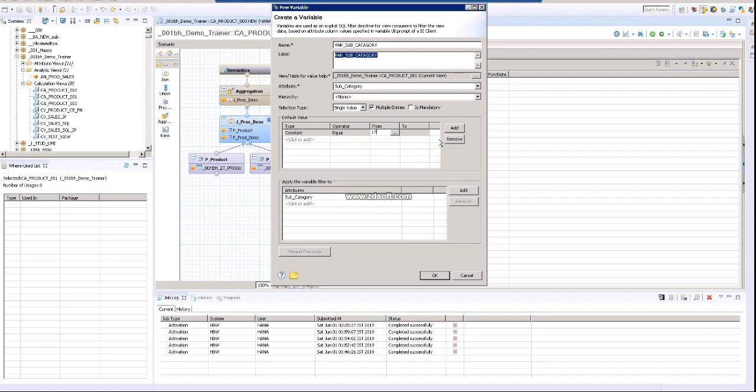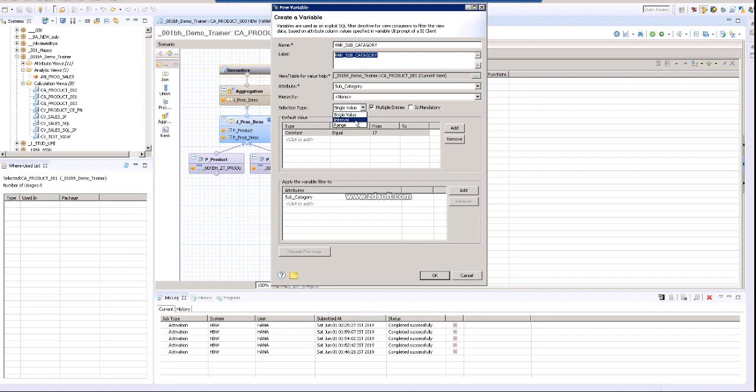Okay, and apply the variable to. Currently I'm not applying the variable anywhere, and it's multiple entries or single entry, so I'm selecting single value and multiple entries. It may be multiple values, individual, or range. There are different options for this creation. Single value will take only one value.